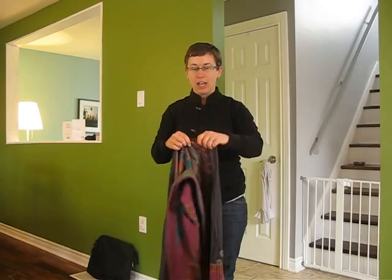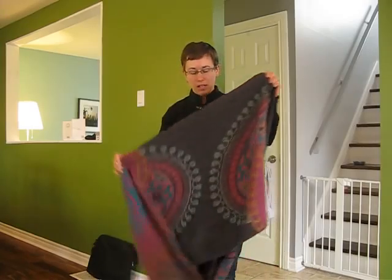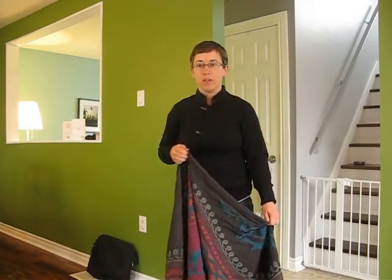I'm going to show you today a great carry with a size 2 wrap. This is an Orient size 2. I'm going to show you a double hammock, or a double Rebozo with a candy cane chest belt, which is great. Much more supportive carry than you would guess that a size 2 would be able to give you.